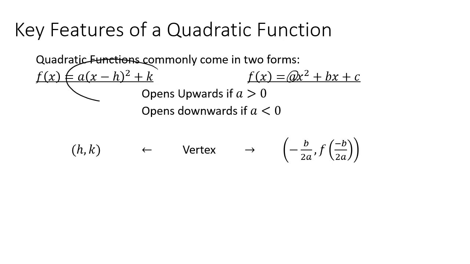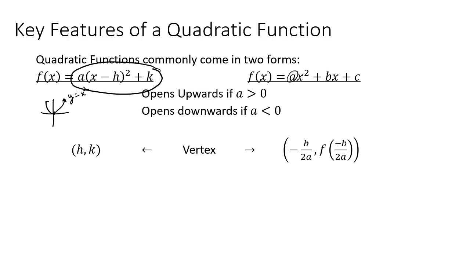So in the form a times (x minus h) squared plus k, the vertex is just (h, k). Again, as always, the minus sign inside of the parentheses flips whatever you're seeing here. This is just straight up a transformation. We know that y is equal to x squared has a vertex at the origin, (0, 0).